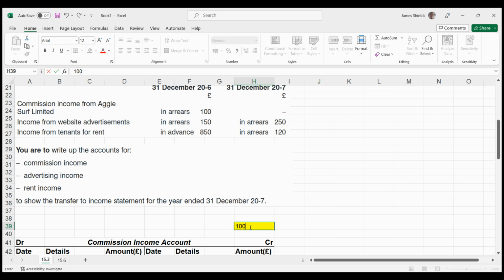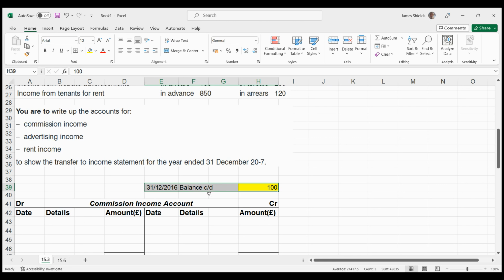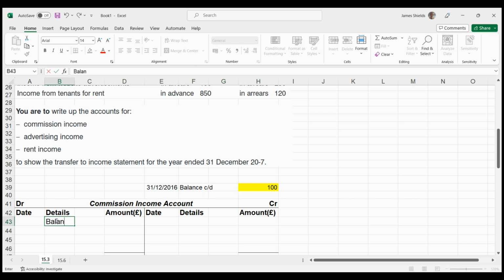What I'm doing now, just to start working this out, is not part of the actual ticket; this is last year's figure. It still owes last year, so we would have had a balance carried down last year of £100. Let me put in the date for the moment, 31st December 16. Remember, that's not my actual answer, that's my workings out. If I had a balance carried down at the end of last year, now I'm going to go to this year's commission income account. That must mean I've got a balance carried down on the credit side and a balance brought down on the opposite side. So balance brought down of £100, and the date will be the first day of the year, the 1st of January.